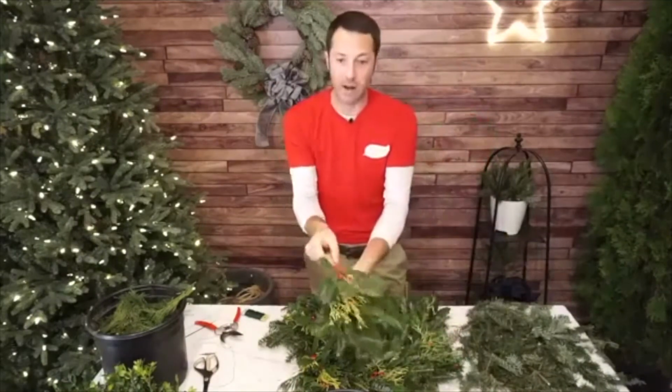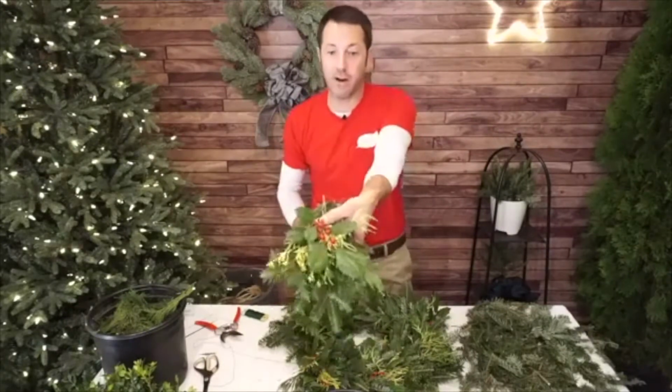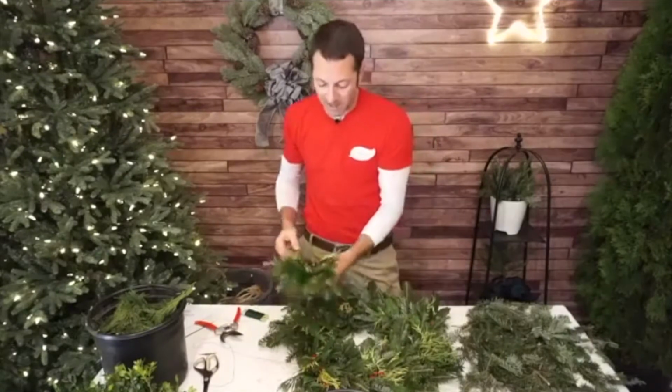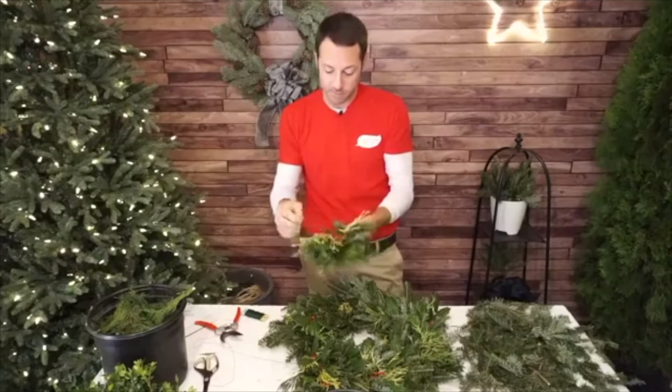So remember, I've got my little holly sprig cut. I did eliminate a couple leaves in there so I could show off those berries. And there you go. Now you can see that really nice, pretty bunch there. And that's going to be my last bunch that's going to go in here. So I just make sure I got everything lined up there.